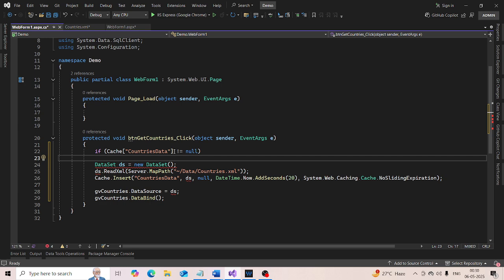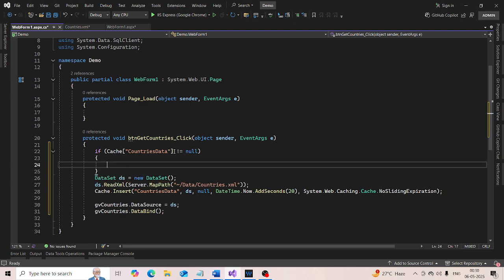So if that is not equal to null, then we know that the data is already present.